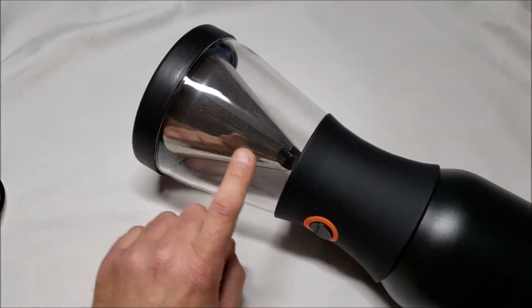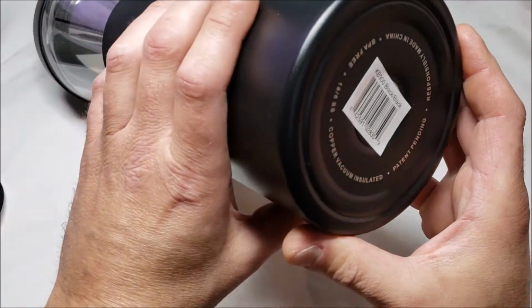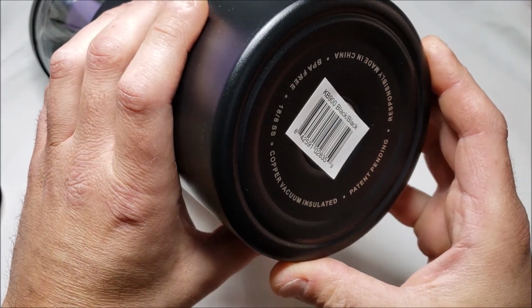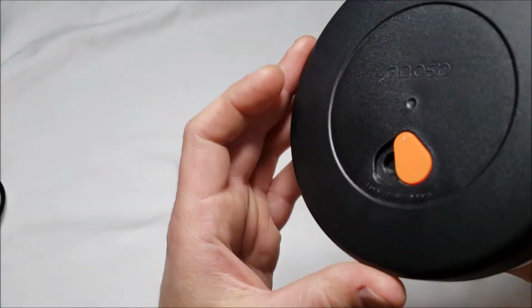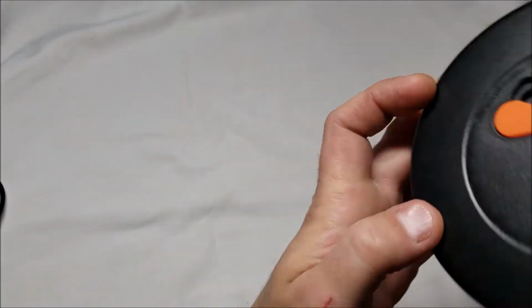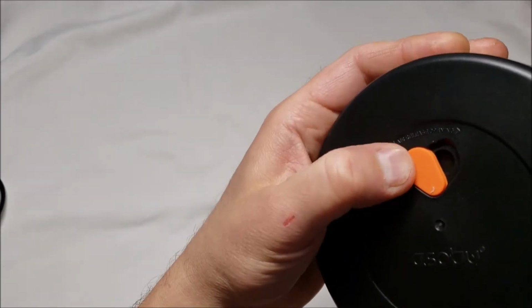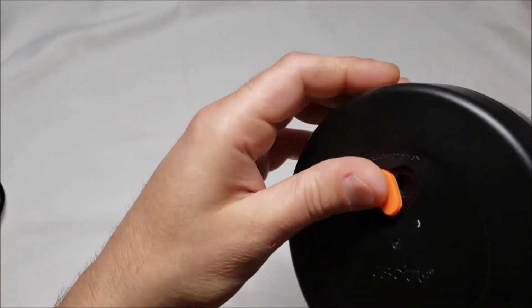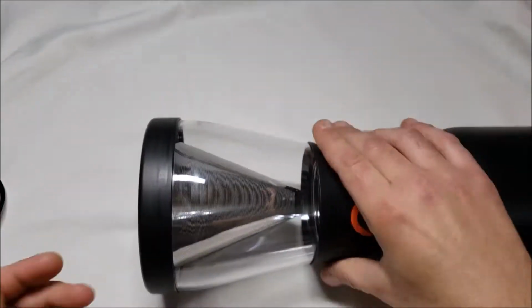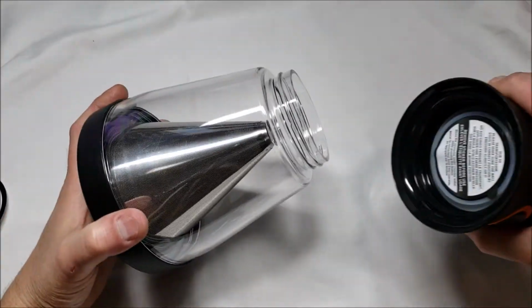But there we have our cone filter. Bottom there, responsibly made in China, BPA free, 18.8 stainless steel, copper, vacuum insulated, patent pending. What's this here? Air release opening. Yeah, okay. I see, and it locks into place like that. Now, I don't see any instructions. I'm hoping they're down inside. So let's do this.